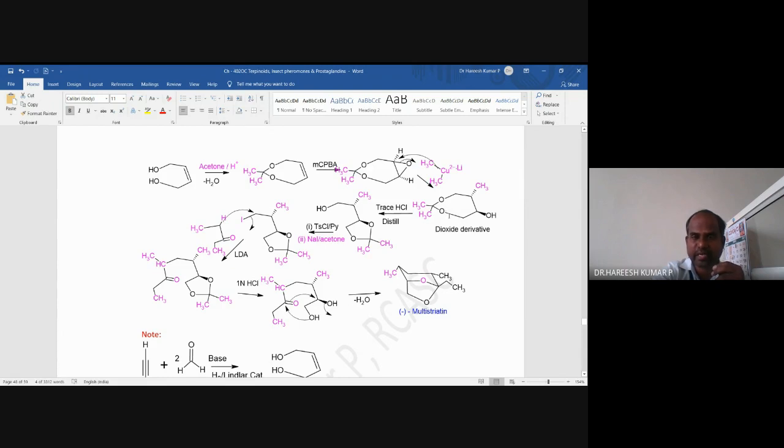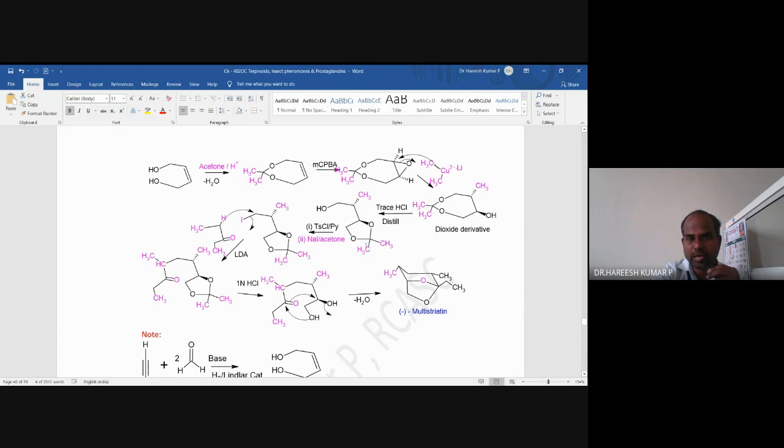There will be a rearrangement. How does the rearrangement happen? You know that this is a hydroxy group, so there is a breakage here. Look here: this particular bond, instead of forming a bond with this oxygen, will form a bond with this oxygen, this hydroxy group. That means migration, converting into another form. This is also a ketal, but in this ketal this particular hydroxy group is not involved, while this other hydroxy group is involved. That is the difference. It is possible to convert a dioxolane of one form to another form in the presence of traces of HCl.